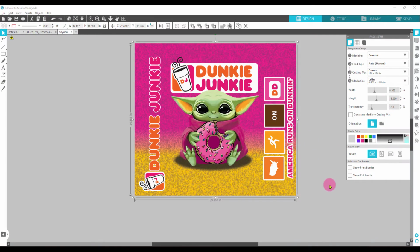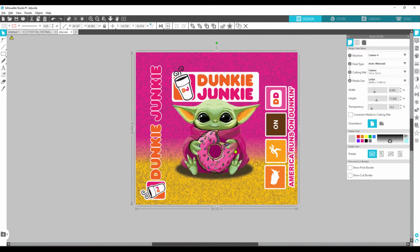Okay, here we are in Silhouette software. It looks a little bit confusing, but not to worry. You won't need to use much at all in this program for this technique. So when I first bring in the image that my friend Vicky gave me that she wanted me to put on a mug or a tumbler for her, if you look up here, it shows the width, and it shows the height.